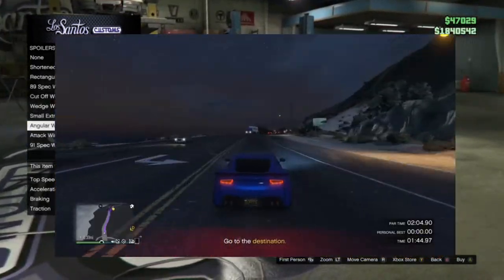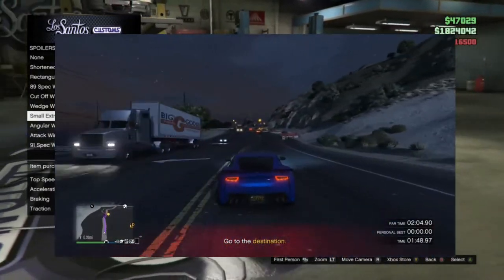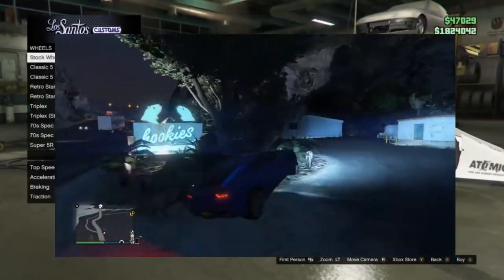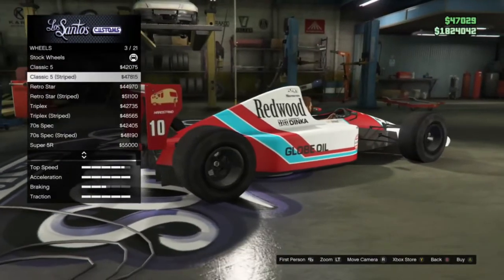The time trial is Great Ocean Highway, which is from the rooftop of a parking lot to the little sea bar thing, wherever it is. The RC Bandito is Construction Site 2.